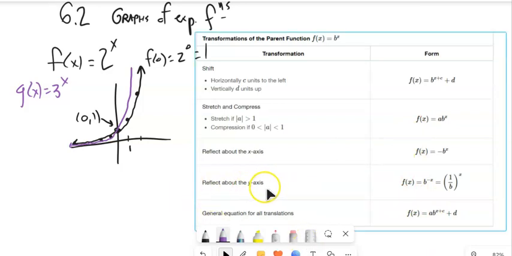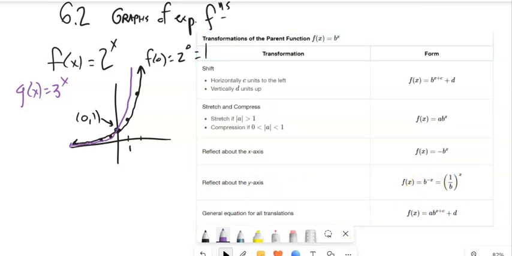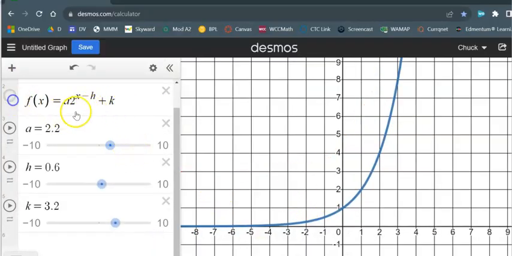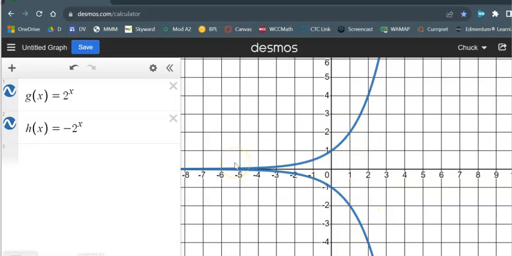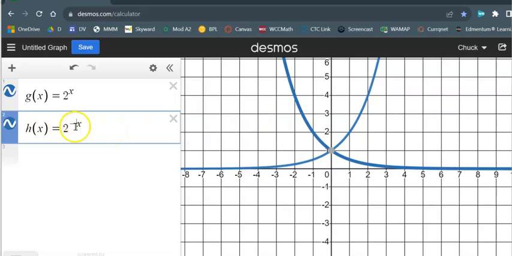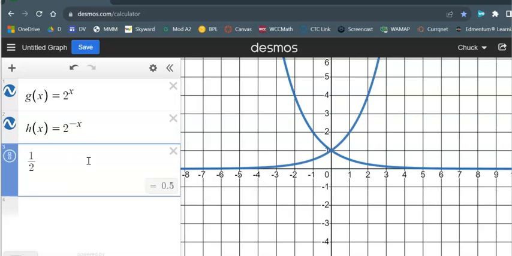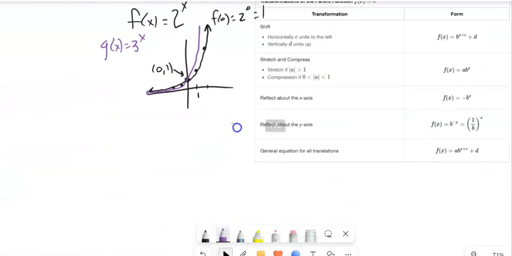Now we haven't done this one at all. Reflect about the y axis. That's b to the negative value. And I'm going to bring back up the desmos. Turn all this off. So notice what that does is that reflects it this way. So if I put the negative in front, it affects the y values. It reflects it this way. If I put the negative inside the function instead of outside the function, I'm messing with the x values before they get run through the function. It reflects it this way. So that's that. And what's interesting that is a negative exponent is the same as division, right? Like I could write this as one half to the power of x. And it gives me the same. It gives me the same graph. Two to the negative one is one half.